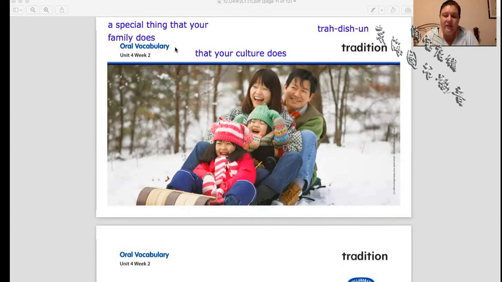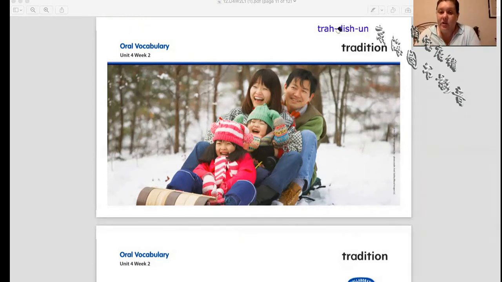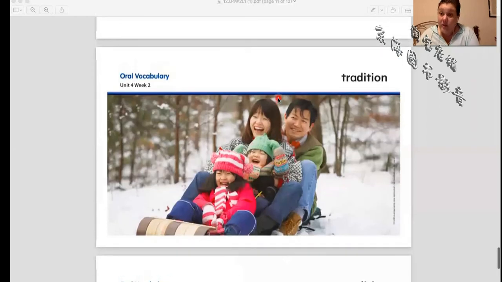So your family might have tradition that they do just every day, right? So it might be tradition that your dad takes you to school every day. So even these very small things, if we do them again and again, they can be tradition, okay? Something that we do all the time that means a lot to us, okay? So that's how we say this word, tradition, okay? So let's go back up together and we'll review. So we have tradition, which is something that we do together.